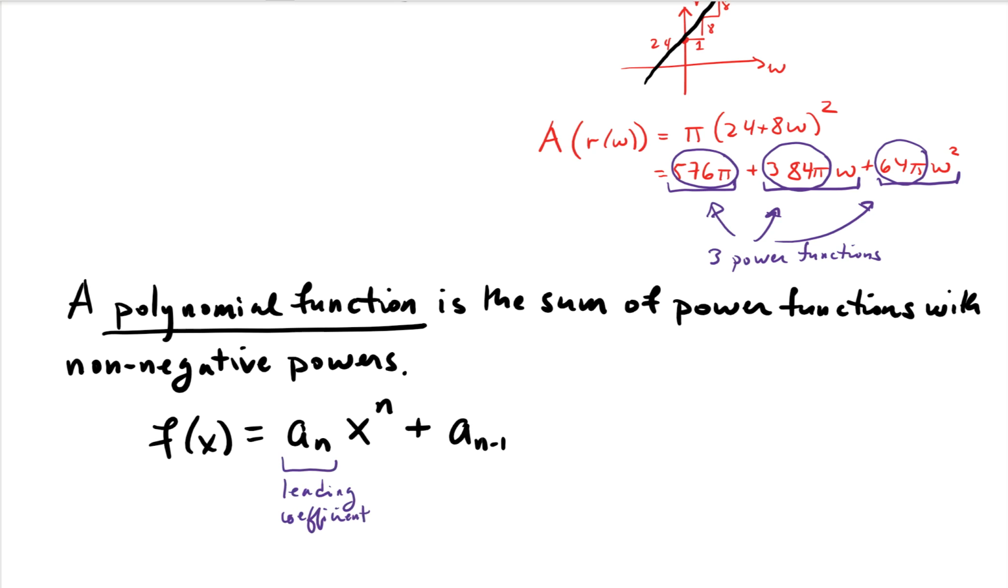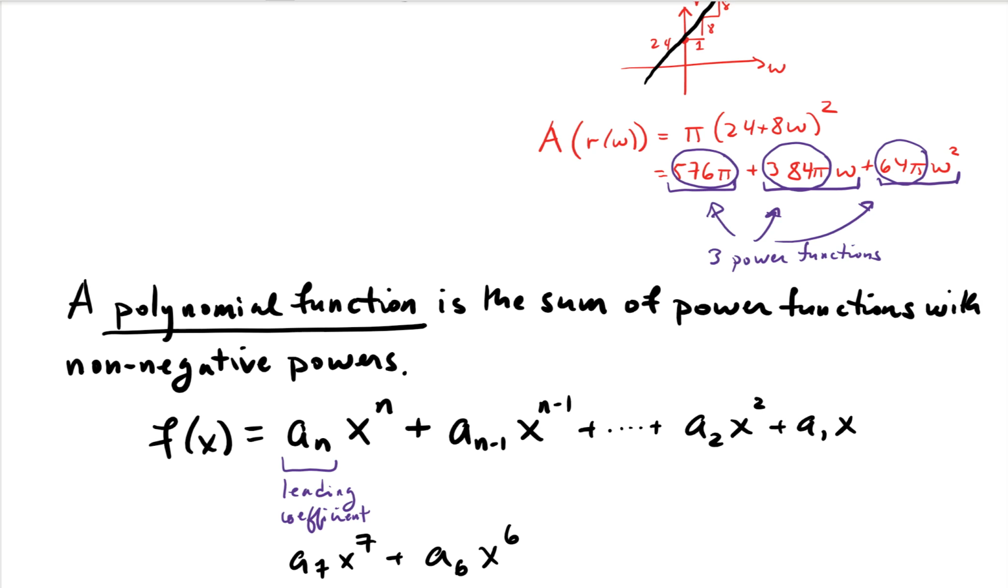So actually after that, the next coefficient is a_(n-1). So for example, if this one was a_7 x to the 7, the next one is 1 less. So this is why I'm writing a_(n-1). So it would be a_6 x to the 6, you see. Okay, so x to the n minus 1, and you just keep on going like this. You've got a_2 x squared, a_1 x to the 1, and finally a_0 x to the 0, and x to the 0 is just 1.